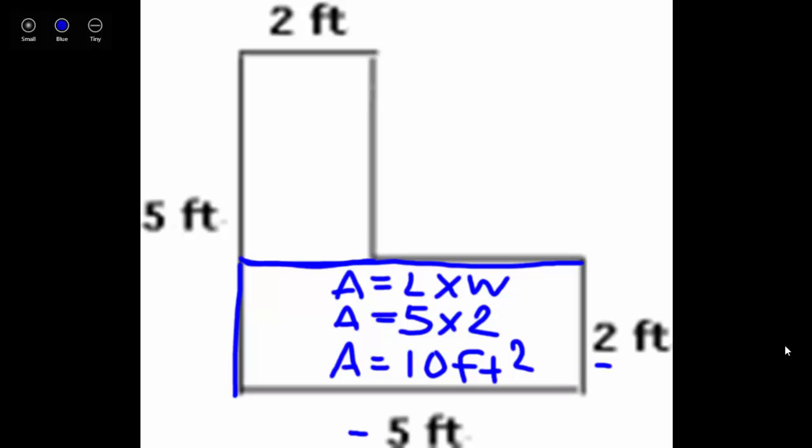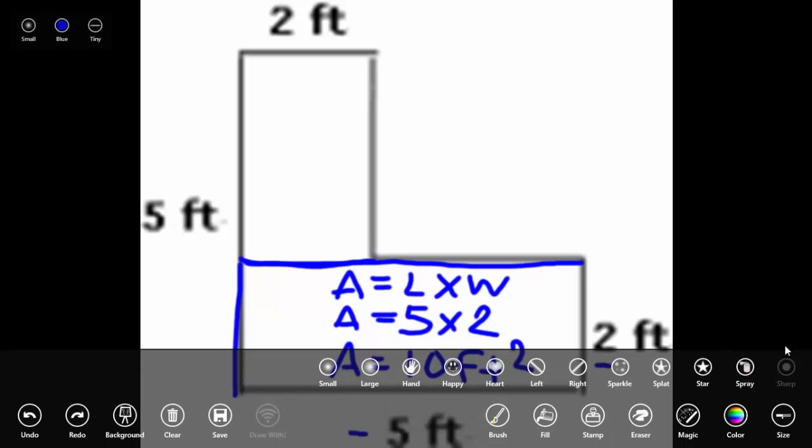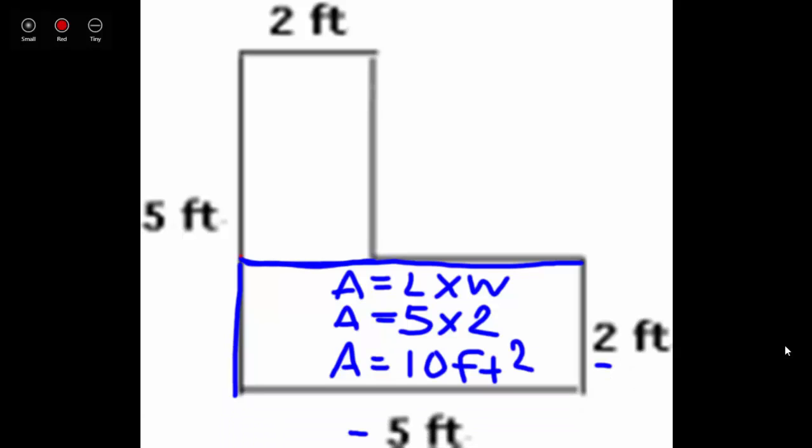Okay, now let's look at the next rectangle that we broke our irregular shape into. That's this rectangle up here in the top. And I'm actually going to change colors here to make it a little easier. Let's see if this worked. Perfect. A little easier to see. Now we're going to try to find the area of this rectangle.